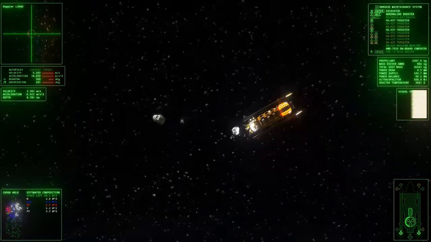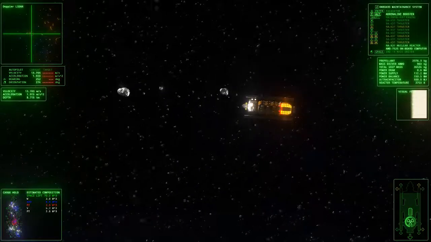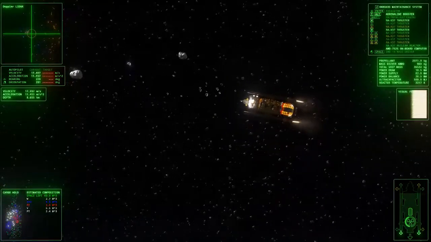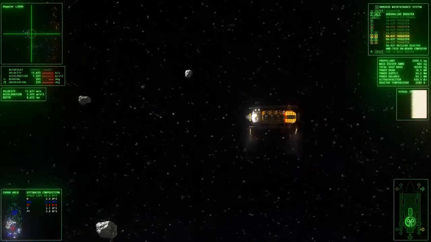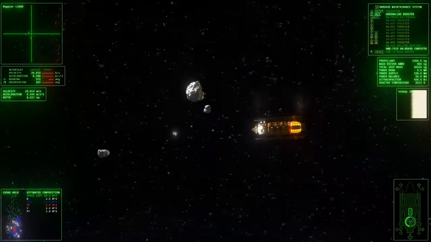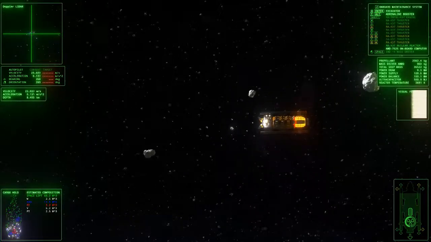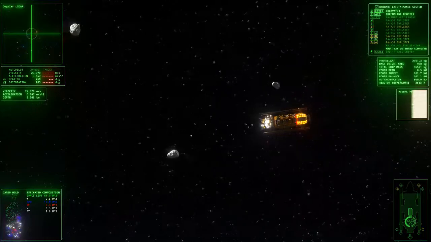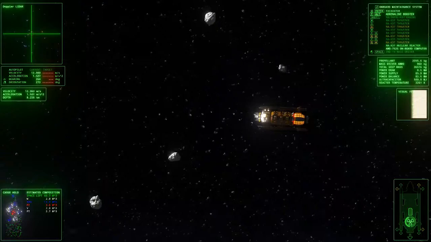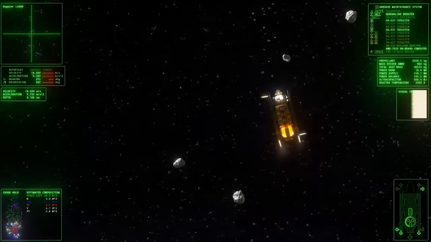I have to admit, I have not done this very often, that whole knock one asteroid into another thing. But yeah, on the bottom right, the arrows are your thrusters, location, state, and so on. Let's grab that and let's eat it. Yum yum. Send more ore.